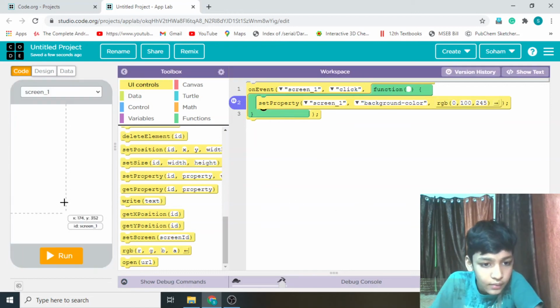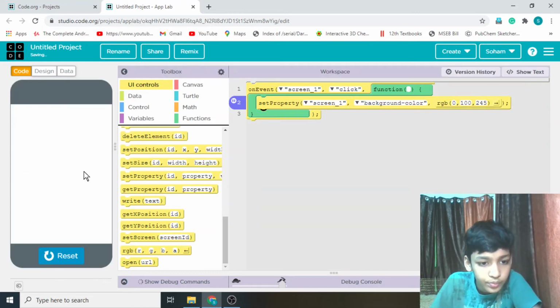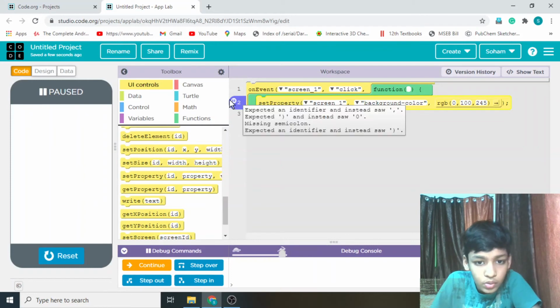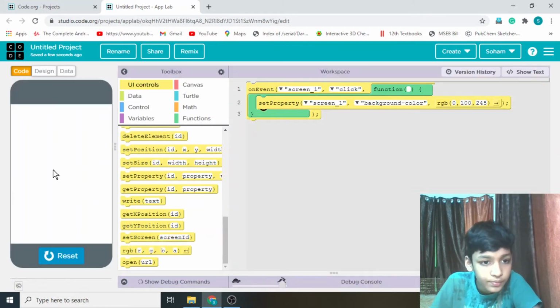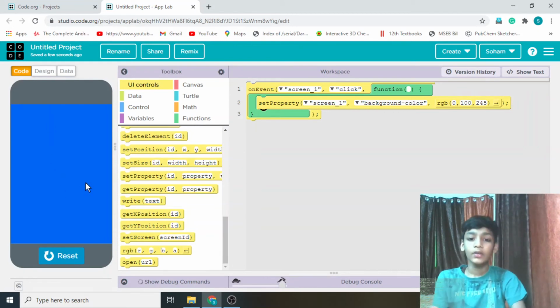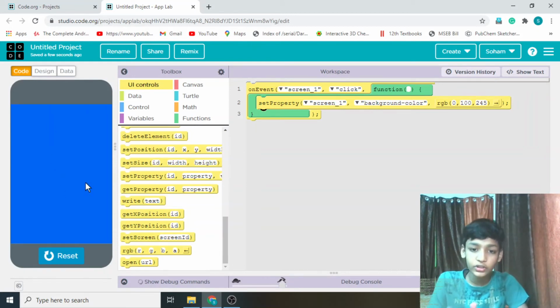So let's try. I will remove pause and reset it again. See, when we used alpha, the shade was coming lighter, and when we used RGB, the shade is darker. We can easily compare that.